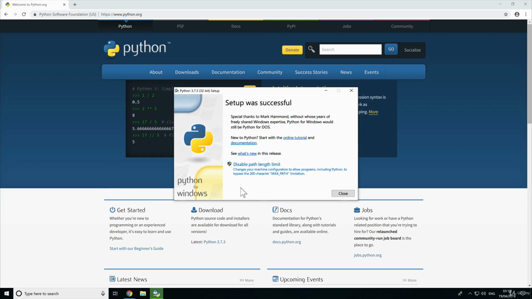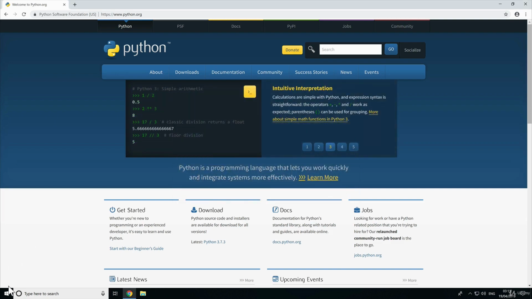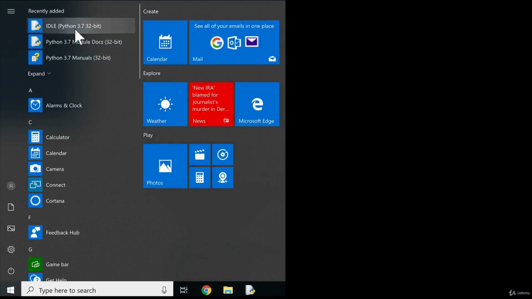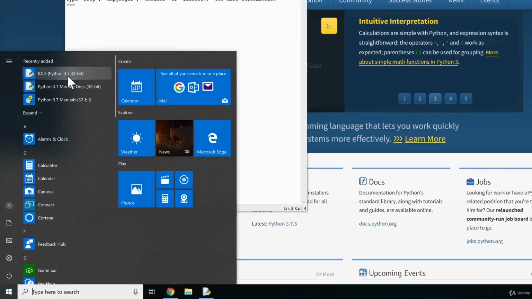If you're on Windows 10, once the installation completes, you will be able to disable the path length limit. What this means is that in some cases, you may have a file path that is longer than the limit for Windows, but you can allow Python to bypass it, which gives you more flexibility for really no drawbacks. If you're using Windows 8 or earlier, that option won't be there, but that's okay. Don't worry too much about it. Once that's done, you can close and you can launch IDLE. So do make sure you open the Python 3.7 version or whichever other version of Python you want to open.